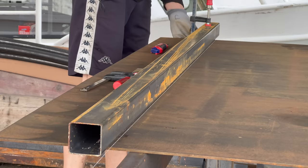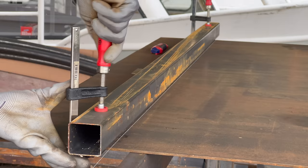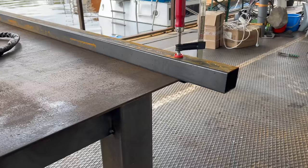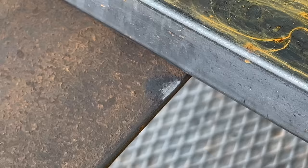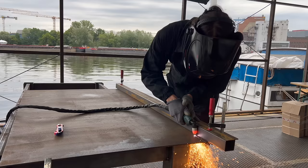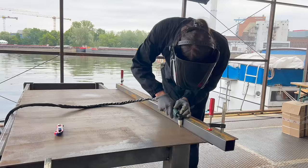Then I use a steel square tube as a makeshift ruler to trace a straight line with a carpet knife, as this was the best tool I could find in this moment. After tracing the line, I do a dry run with the plasma cutter to get a feel for the logistics of this cut. I prepare the edge with the angle grinder to get a better start with the plasma cutter. This method works quite well and with the square tube on the side for me to push against, I'm able to make a clean cut through this rusty steel plate.